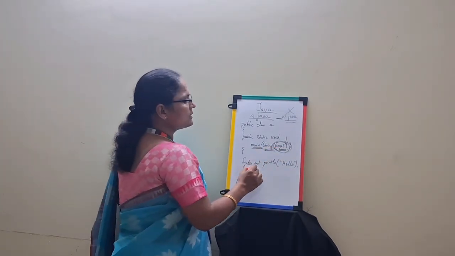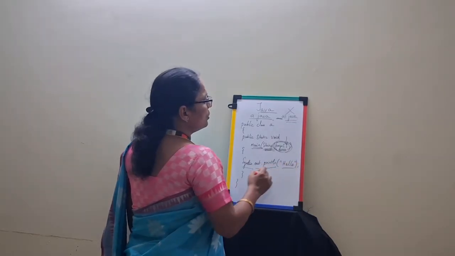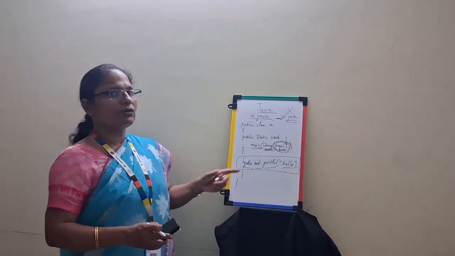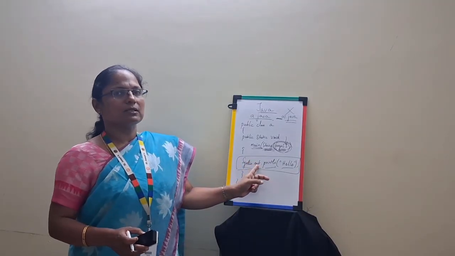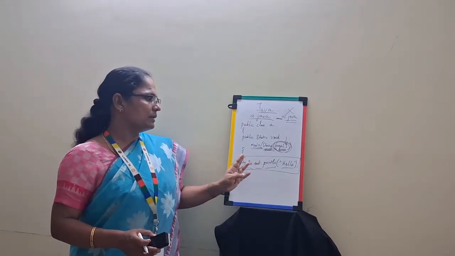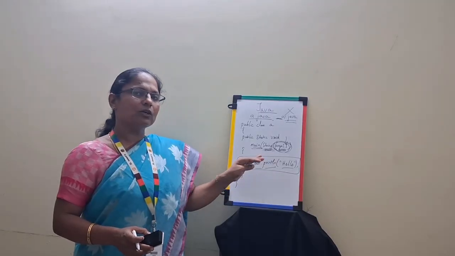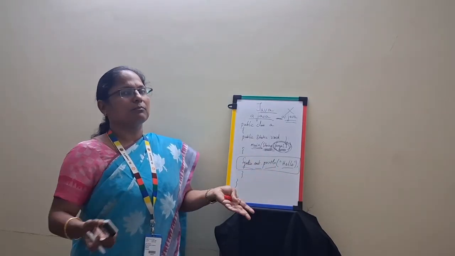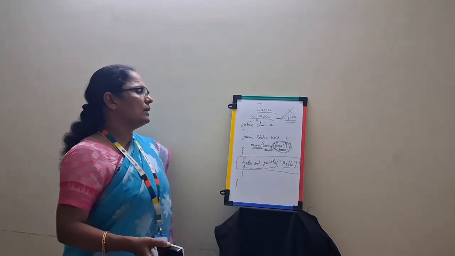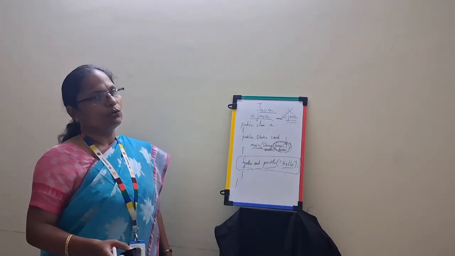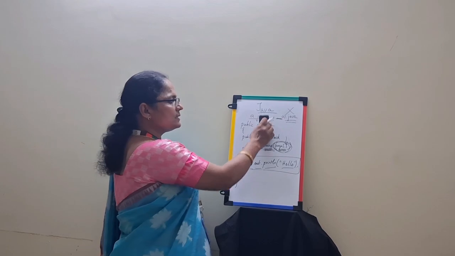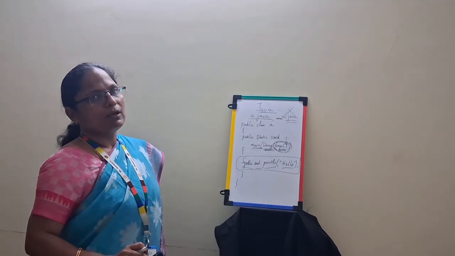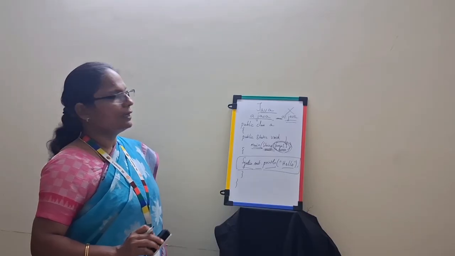Then we have System.out.println hello. So this is what we try to print. In C we give printf. In C++ we give it similarly, but here System.out.println is the statement we give for what? A printing statement. So there we can give something like hello. So this is a basic Java program, a simple Java program where we print only hello.